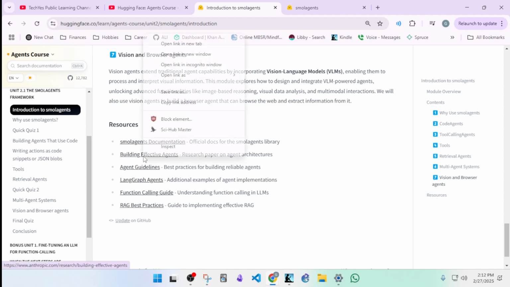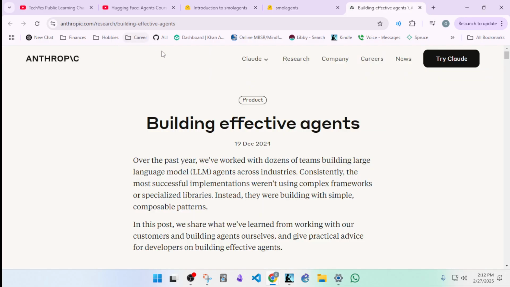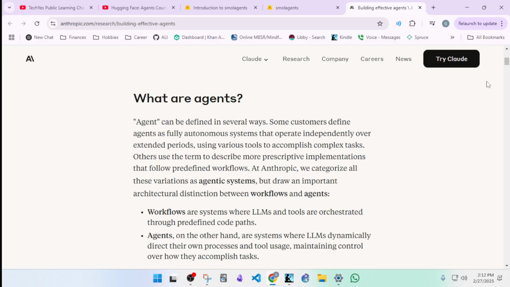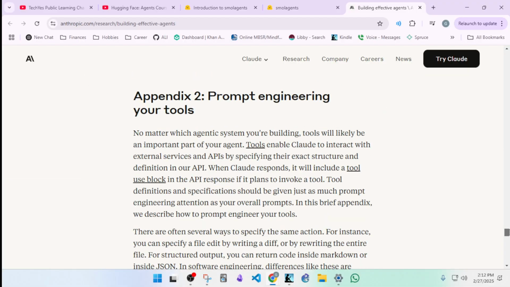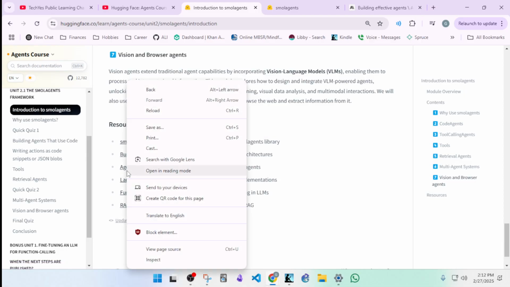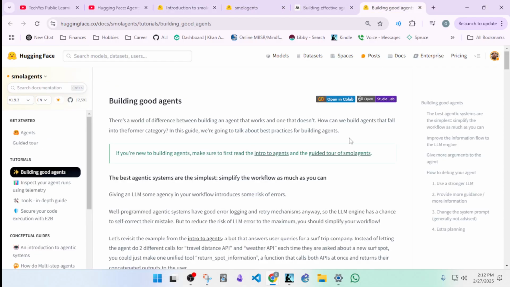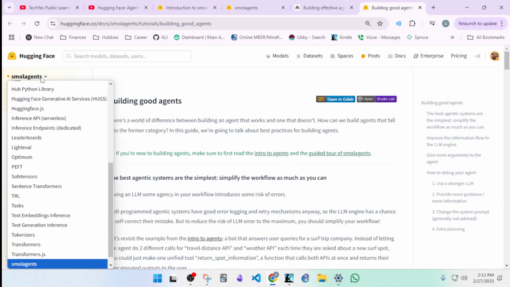All right, so then we've got a research paper here, probably from Anthropic. Okay, that's a surprise. Then we've got agent guidelines, best practices for building reliable agents. This is part of the smolagents documentation, not part of a course.